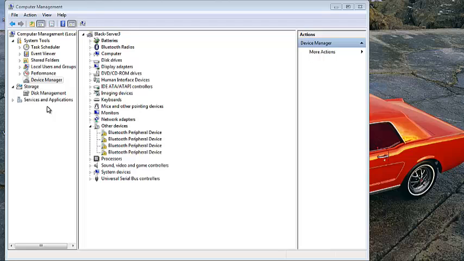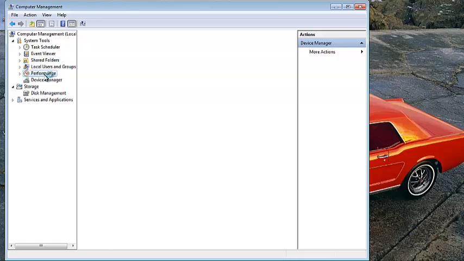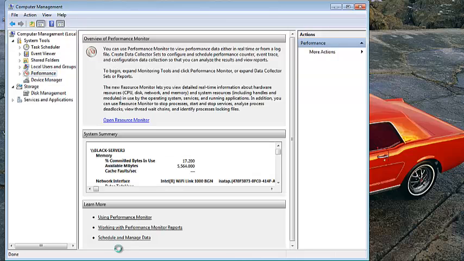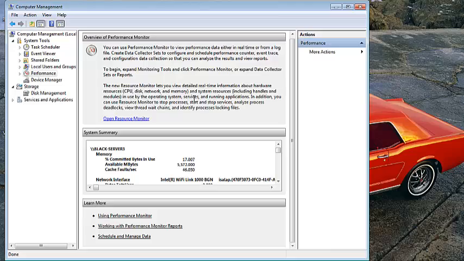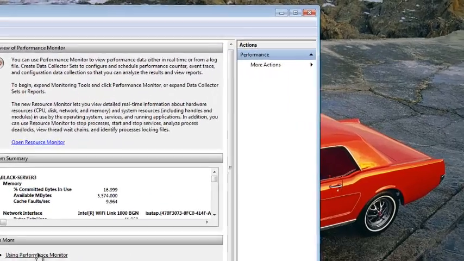Another great tool that the computer management console has is not only the device manager, but it also has some performance tables here that you can look at and actually get a better idea of how your computer is performing.